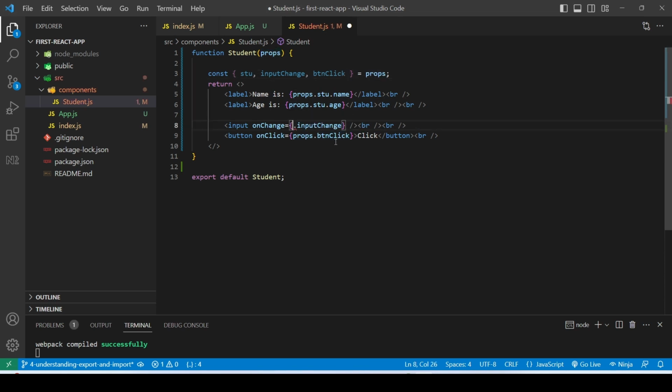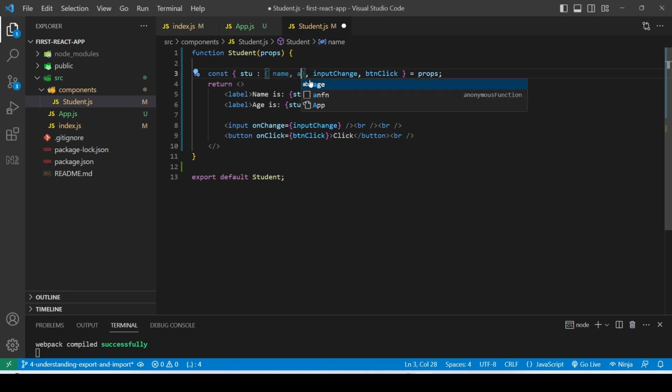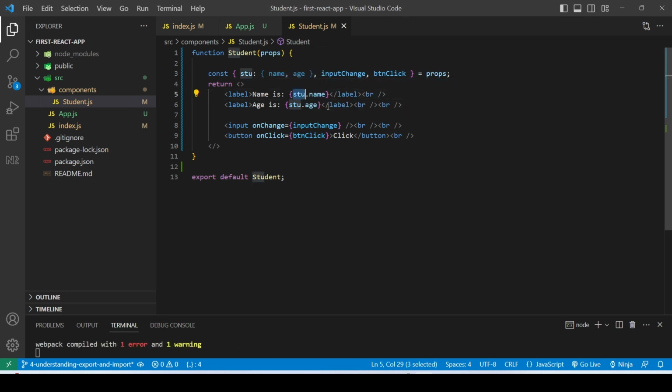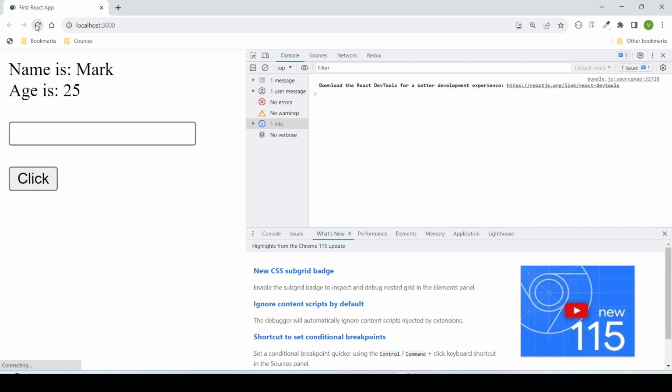Instead of writing props, we can now directly write those properties. If you want to destructure it further, you can do it like this, name and age, so you don't need to write stu also. Now save it and see the output. It is the same. Let me write John, button click. Everything is working.